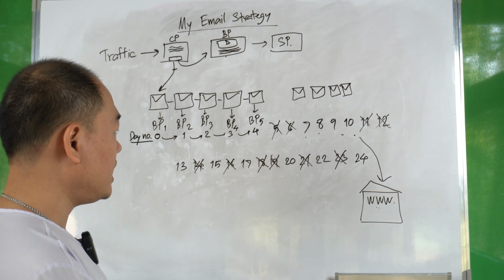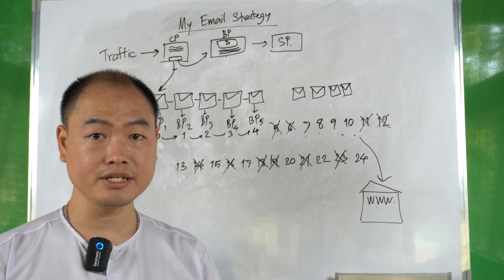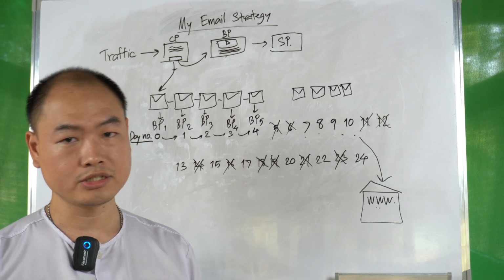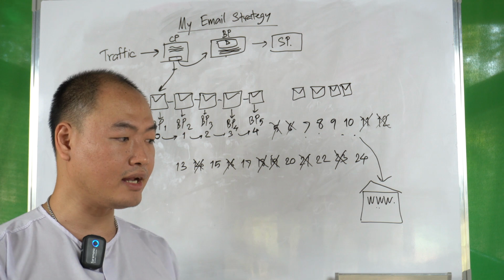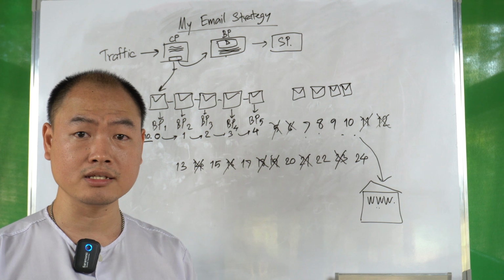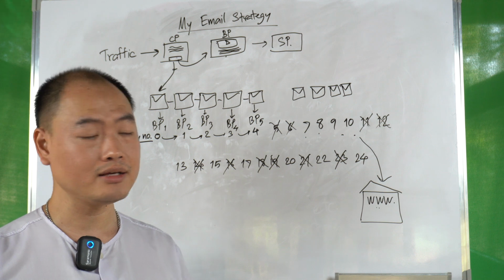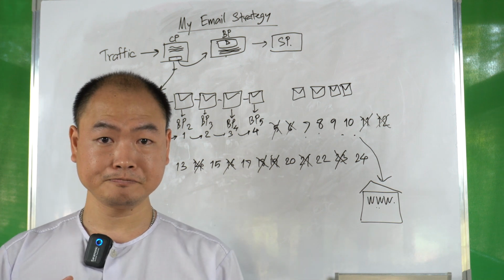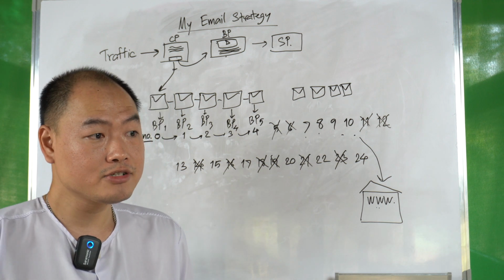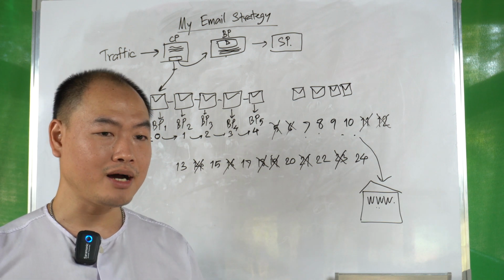And then another question might come up: how long do you want to do the email series, the email sequence? Some people might say only 2 weeks is good enough with the follow-up, because people who decide not to buy after the first 2 weeks probably don't have enough interest to buy the product anyway. For me, I do the email sequence for at least 3 months, because sometimes people decide to buy later on. Maybe they have the interest in buying, but they don't have the money to buy it yet.